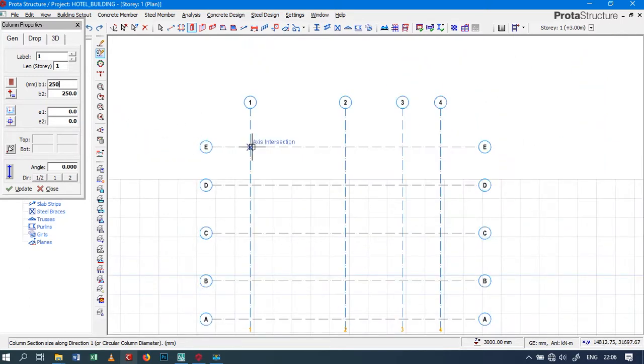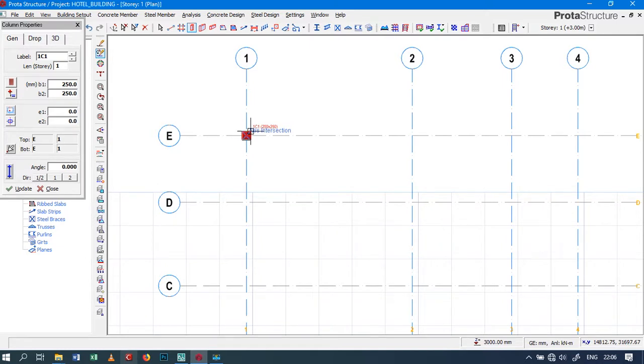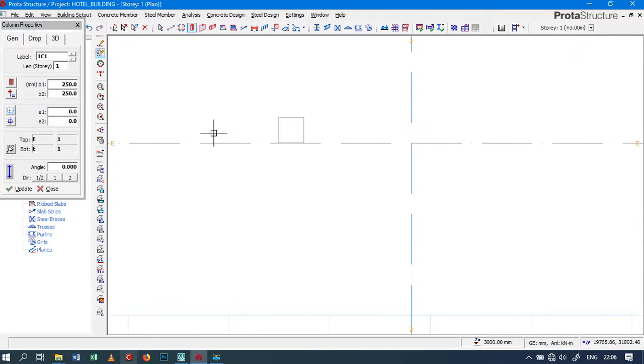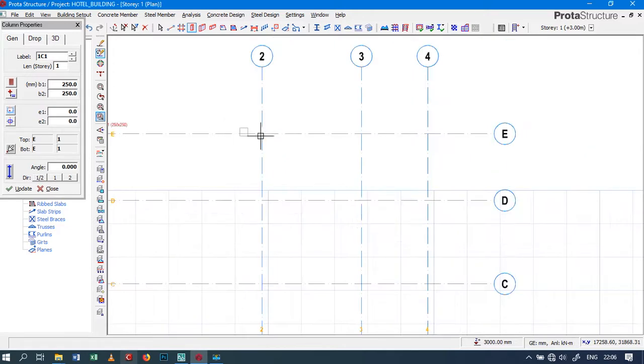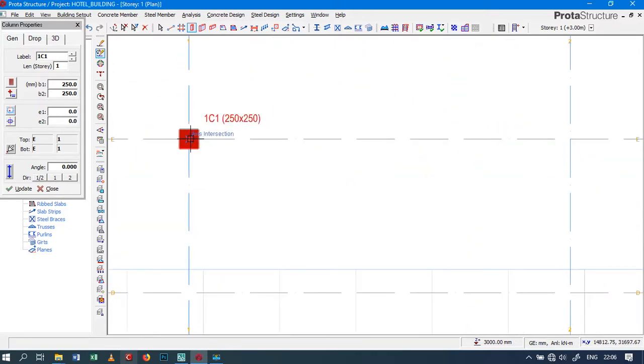We are going to click at the center and the column will be inserted. But if we want to locate the column at a certain point away from the center of the grid, you need to change the eccentricity. At this time, the eccentricity of our column is at the center.